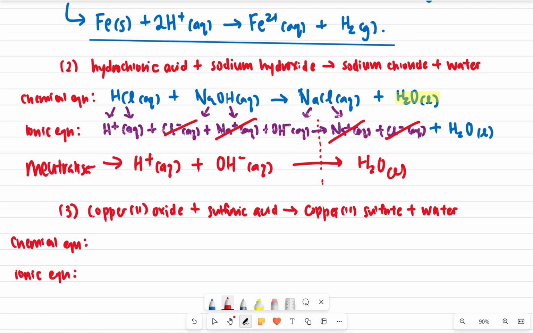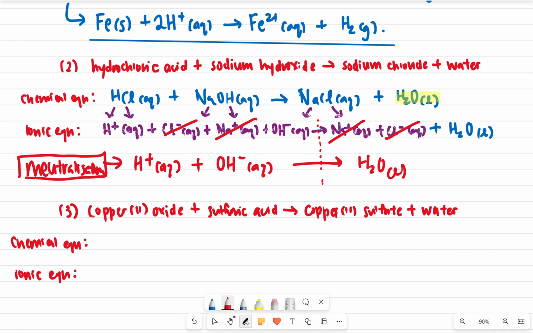Now this is also known as the neutralization reaction. If you are very clear with neutralization, you know that neutralization is when the hydrogen ions react with the hydroxide ions in a solution to give water. So if you can recognize right from the start that hydrochloric acid plus sodium hydroxide is an acid plus alkali reaction, also known as neutralization, you can skip your steps of rewriting the aqueous solutions in terms of their ions and give me this equation straight away.